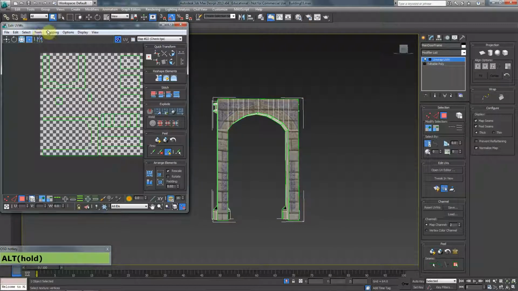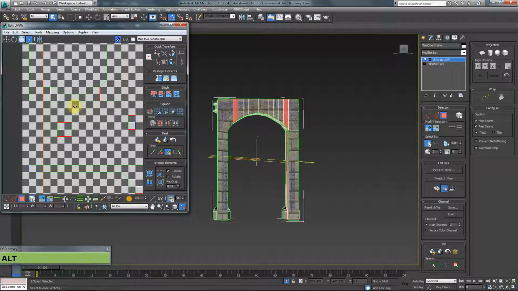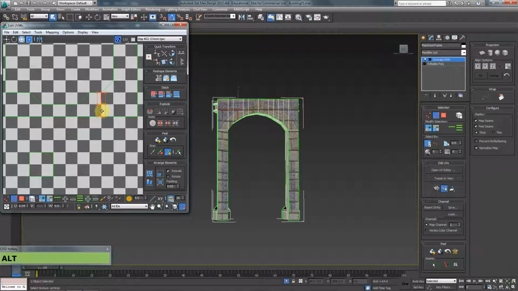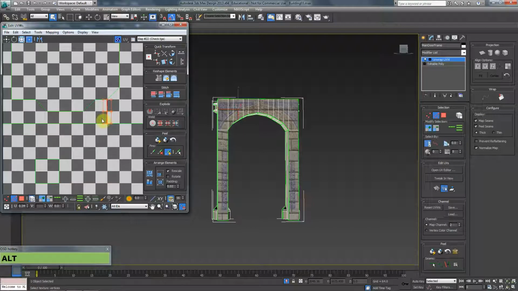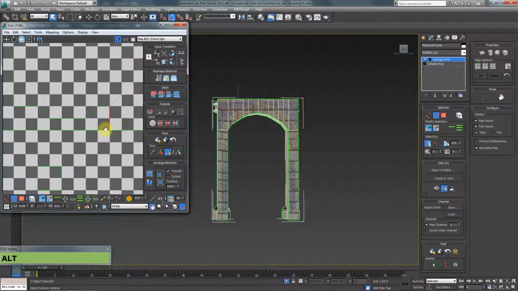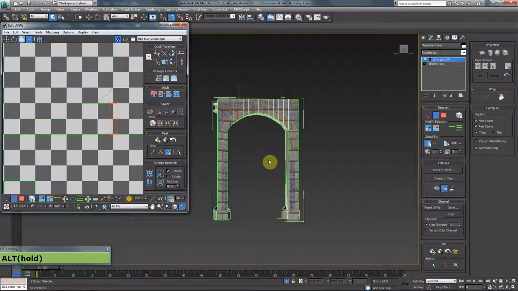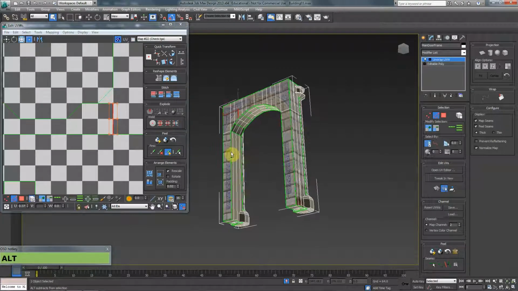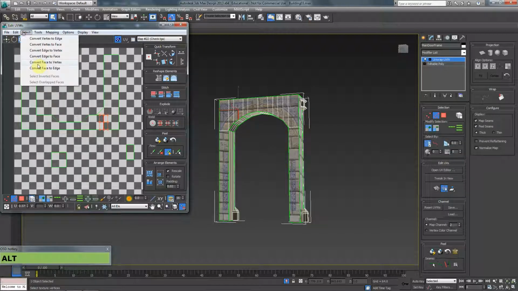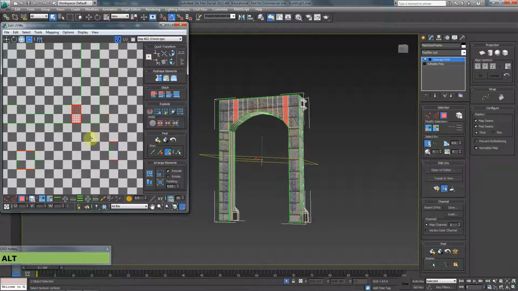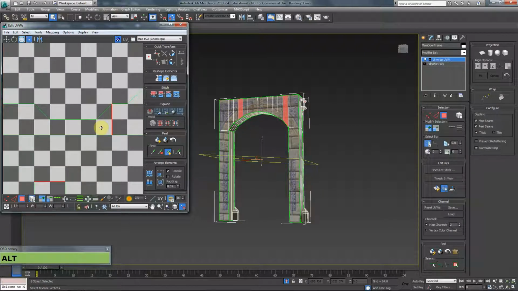If I go to select and say invert selected, do I have anything selected here? Yes, I do. I have these edges here selected, so I might want to move this around. But before I do that, actually I could just move that there, and it should hopefully be fine. So select in polygon mode, select invert selected. Nope, that's still, so I think that might have to be on the other side. So back to polygon mode, select invert selected. There's still something here.